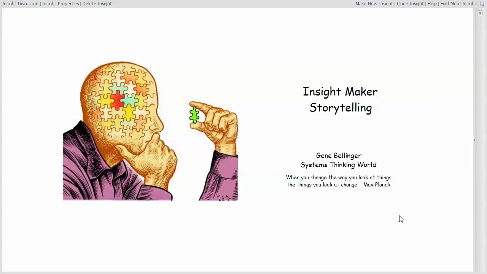A model in Insight Maker is really intended to tell a story and provide an insight. All of the various loops and interconnections within the structure of the model, the relationships, have an implication out of which there should in fact be an insight. And if you can present that model to someone else in an orderly fashion, it's generally easier for them to understand than if you simply present the whole thing to them at once.